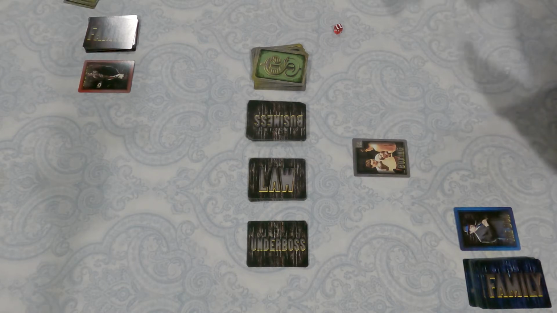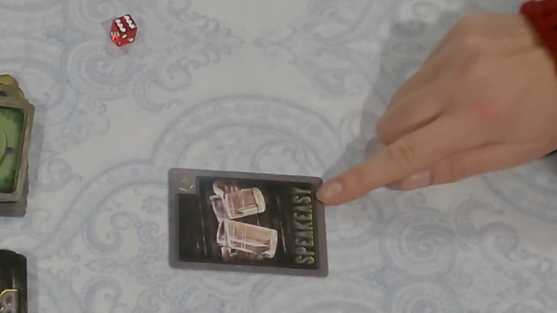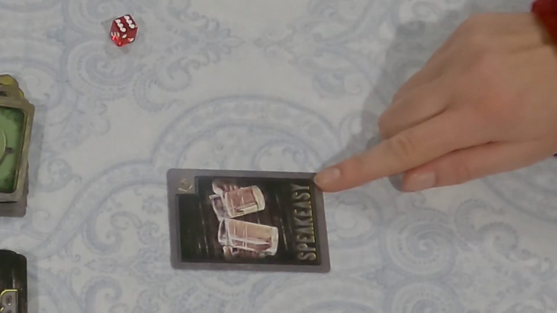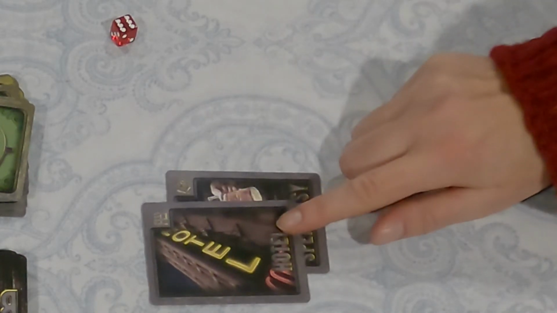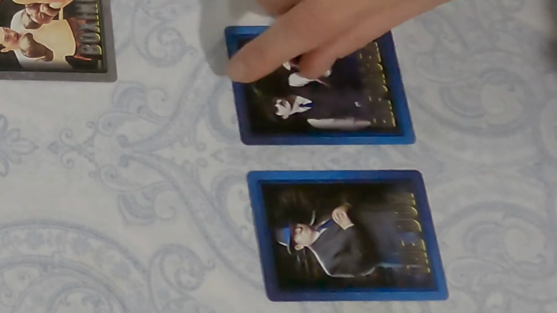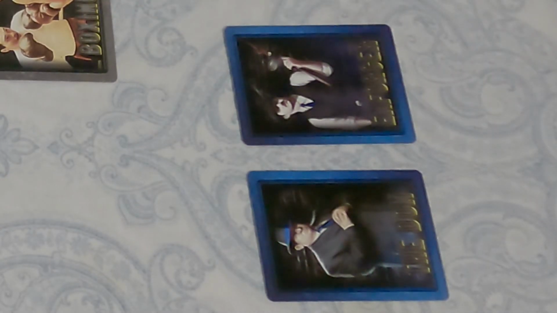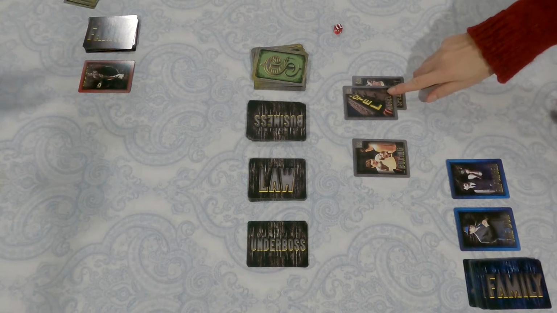So first, I'm going to play a speakeasy. Now that is a racket, so you don't want to leave that out in the open. I'm wondering if you're putting another front right over it. I'm going to put a hotel over it as a front. Ah, very nice. And then I'm going to play an enforcer in front of my Don. So now Lynn's businesses are vulnerable, but again, first round, I can't be attacking them. But her Don is protected.